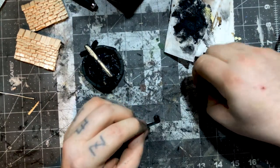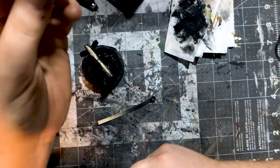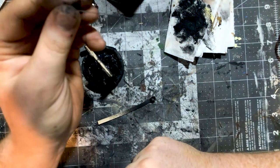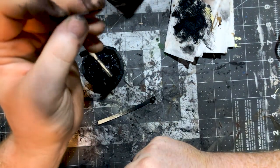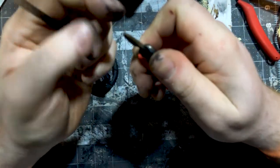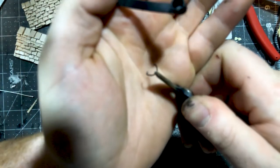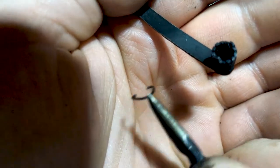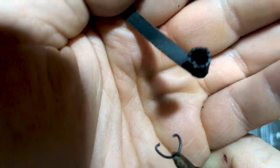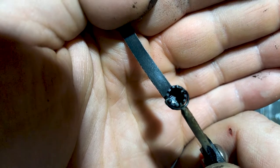So what I'll do after I'm done painting it, I'll bend this up and put it in the holes like a bail, and then I'll super glue it in place so that it won't move. So basically, this is the shape that I made out of it, if the camera will focus. Basically just made a D-ring that I'm going to insert into the handles here that will allow me to have the bail.